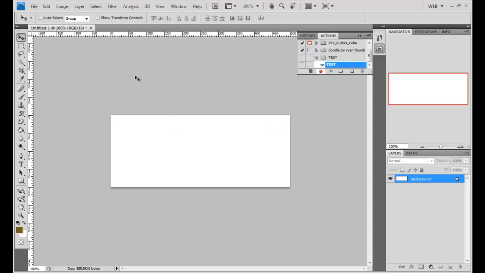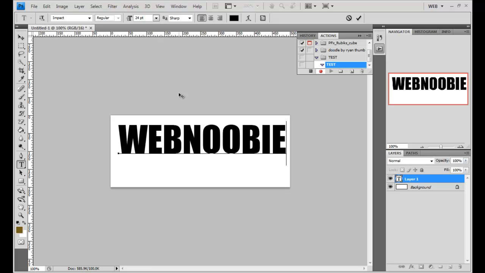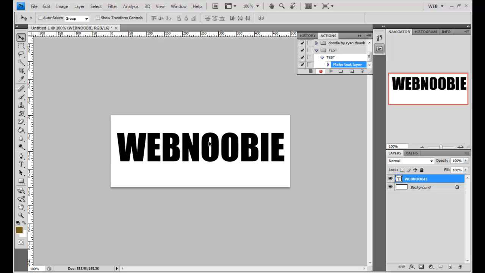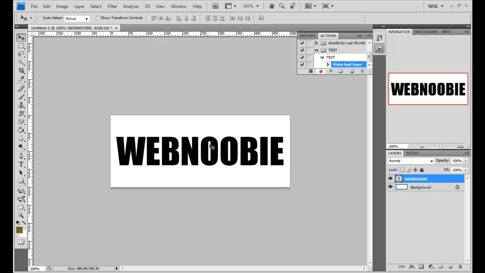And so now everything I do is recorded, and we are going to start off by clicking on the text tool down here and inserting some text. We've got black text in an Impact font, and our caps is locked, and I'm going to type in Web Newbie, and I'm going to check that and say that's okay. As you can see up in the Actions panel, it actually added a new thing under the test action, Make Text Layer, and it's because it's recording every step I take here. I'm going to click on the arrow here, and I'm going to grab the Web Newbie and just center it a little bit so everybody can see.